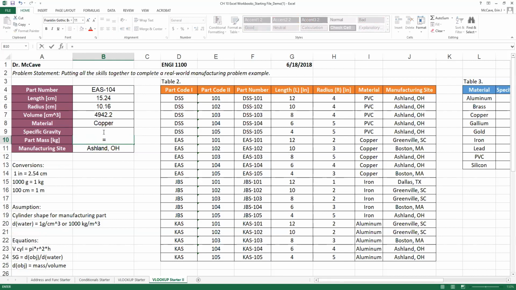So our specific gravity is found in cell B9 times, and then our density of water, which is going to be our 1 gram per centimeter cubed, or you could type 1,000 kilograms per meters cubed here. And so this is our density of water. And then we're going to multiply that by our volume.